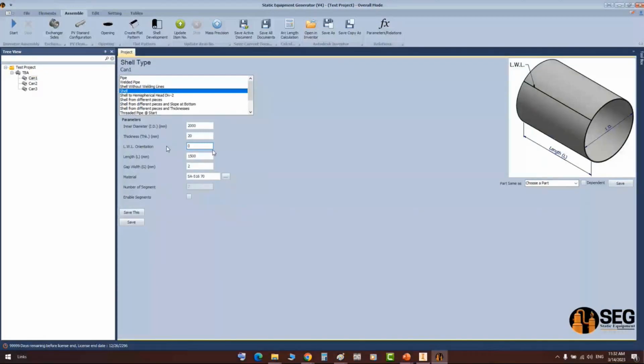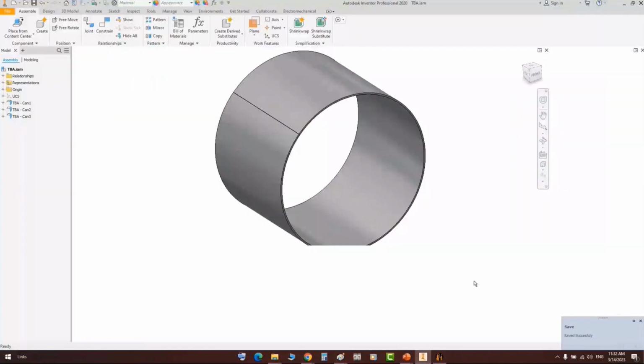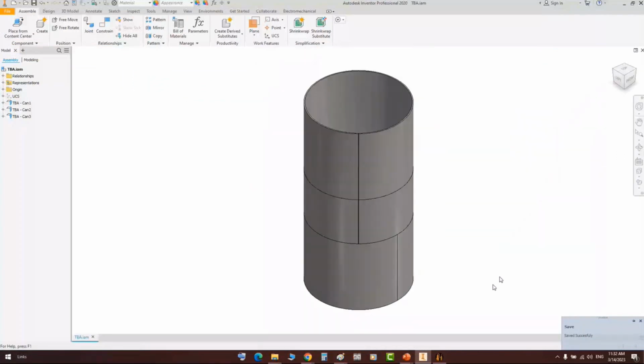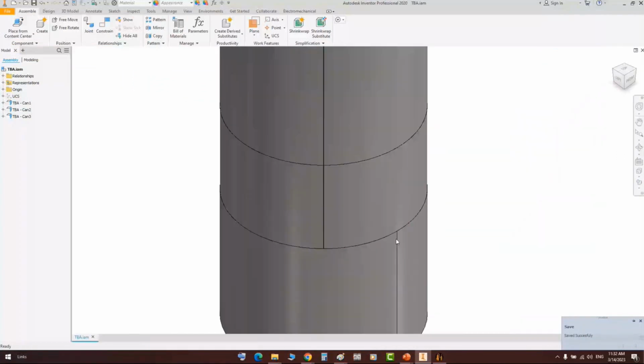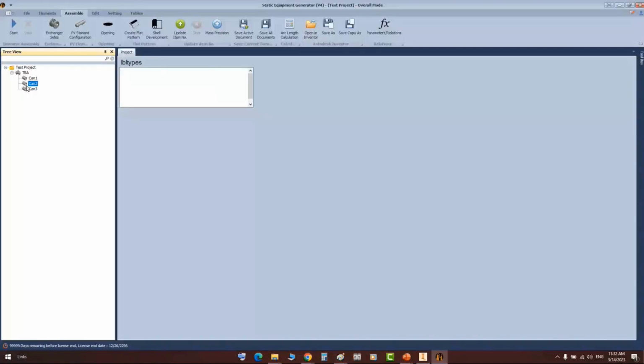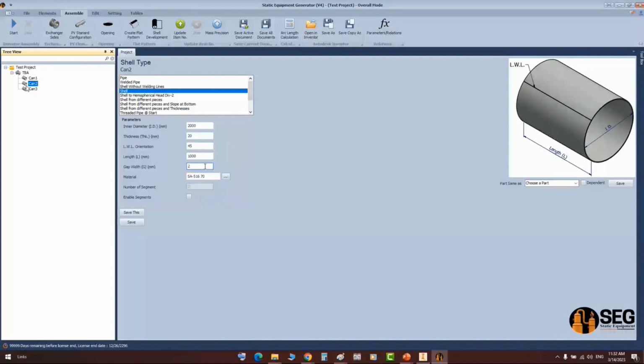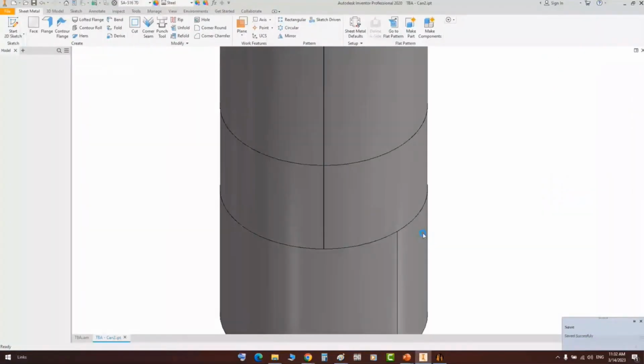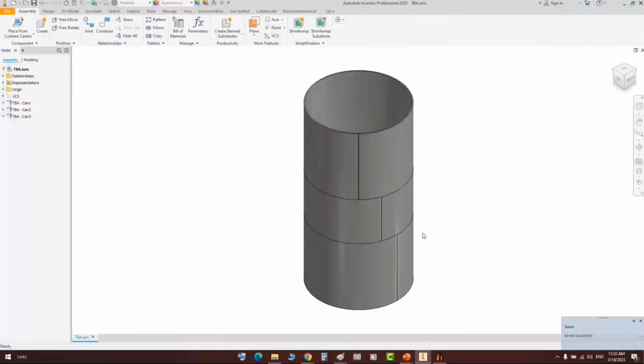When you click Save and click Start, automatically it will be reflected to the 3D model. And you can see that the location of the longitudinal welding line changed. For the second shell, for example, here it's 45 degrees. If you change it to 20 degrees and click on Save and click on Start Assembly, you will change the orientation of this line.